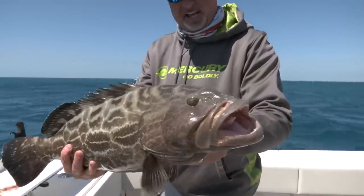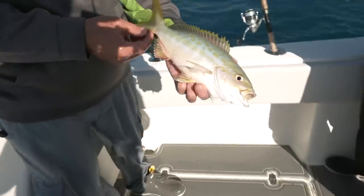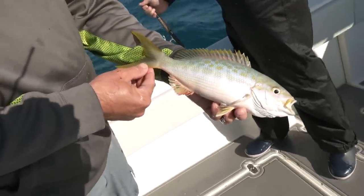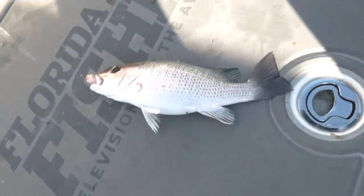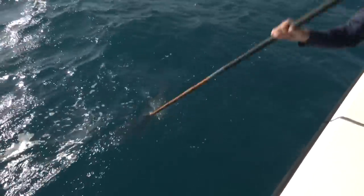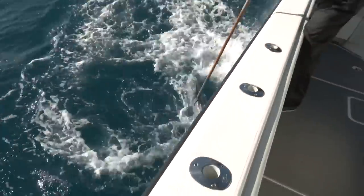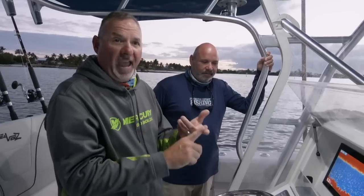You know, we may see some black groupers, hopefully. That's really going to be the target species. We certainly may see a mix of yellowtail, mangrove, or lane snapper. They're all a possibility on the reef system. And then there's always that chance for a surprise. Big king mackerel. What else? What else do you think we may see out here? Big zero mackerel. Great. Sailfish.